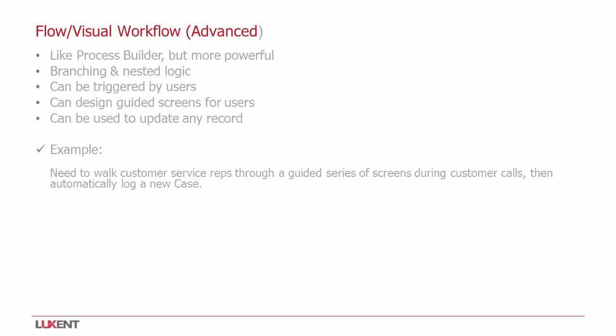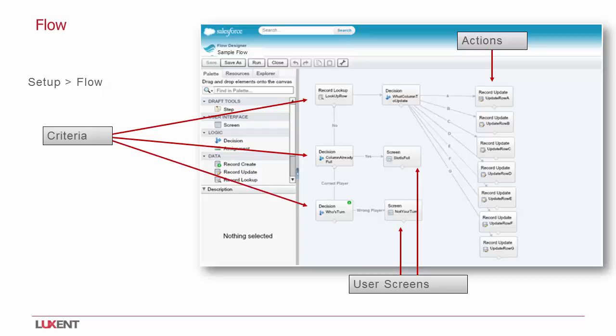The flow interface is more difficult to get accustomed to than workflow rules, approval processes, or the process builder, but there are many great how-to tutorials available online. To create a new flow, simply search for Flow in the Setup menu. Here's a quick snapshot of what a simple flow looks like.